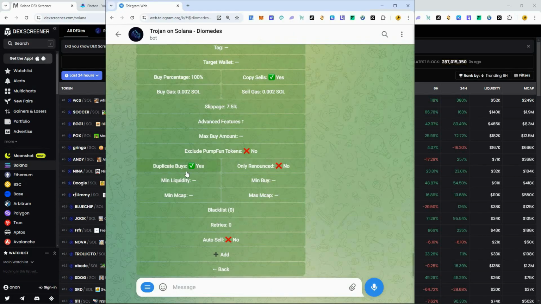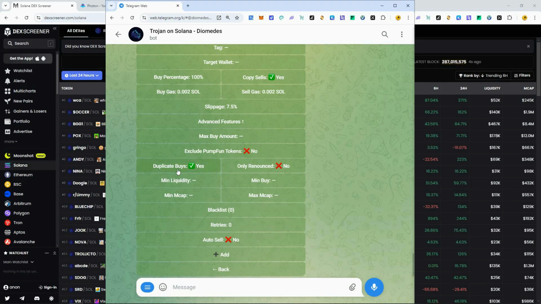And we start off over here with the duplicate buy settings. This setting is where you can allow or not allow the wallet that you're copy trading to buy multiple times on the same coin. If you've been copy trading for a while, you may notice there are times where a wallet that you copy buys multiple times on the same token. Now that can be very high risk, high reward, because if that token does well, then that trade worked out for you. But there's times where they buy multiple times and either they are trying to farm you or something shady is going on. And there are times where you just don't have the bankroll to be buying 5 to 10 times of the same coin. So this setting is a much needed setting.